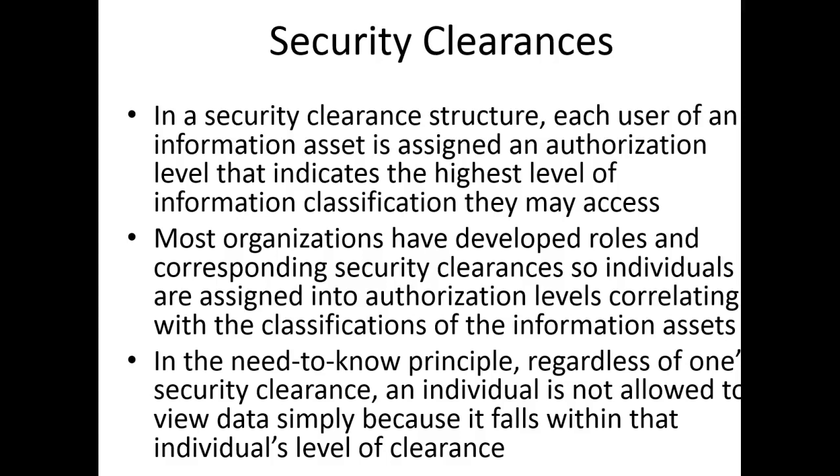In the need to know principle, it doesn't look at somebody's security clearance. It just looks at whether these people need to know this information because their jobs require them to. So they must have a business related reason that allows them to know this information. This actually adds extra requirements to making sure that the confidentiality of information is maintained.